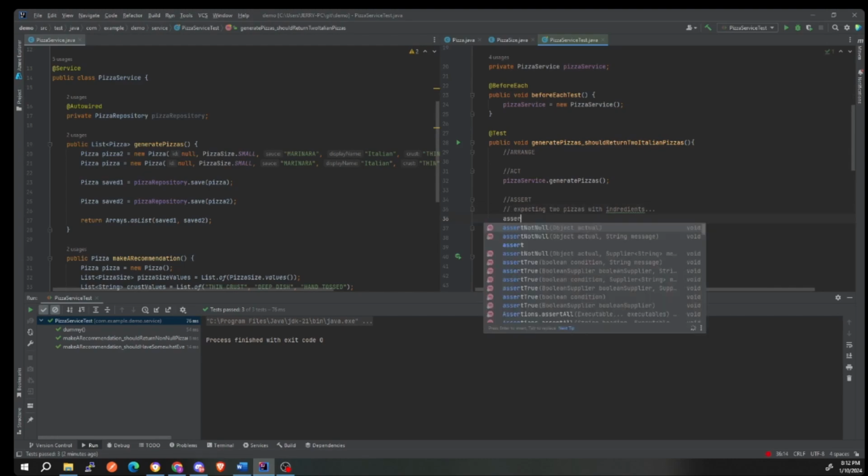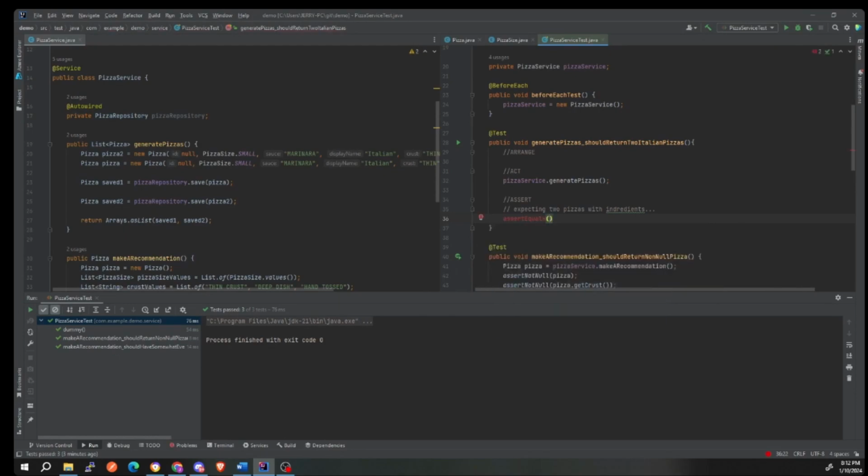That means that your assert is supposed to be what? Well, I can tell you since you guys are not familiar with this. My main point is that if you start with the act, you'll be able to ask and answer the questions that tell you what to do next in the code. So first things first, you want to expect 2 pizzas with ingredients, right? Then I automatically need those pizzas, so I'm going to create a list of pizzas and put them in here. When I do pizzaService.generatePizzas, I get the pizzas, and then I need to figure out a way to check the pizzas.